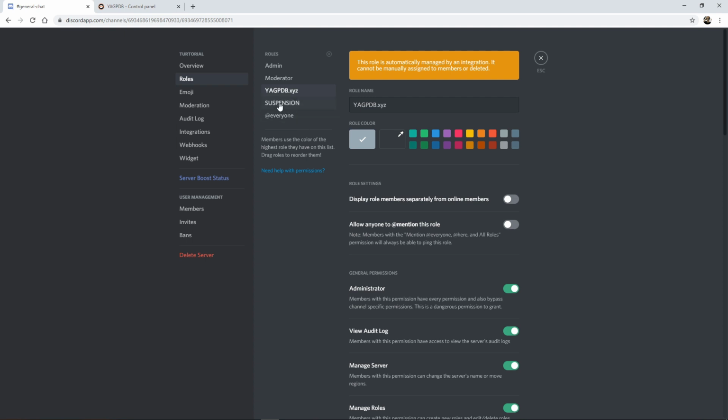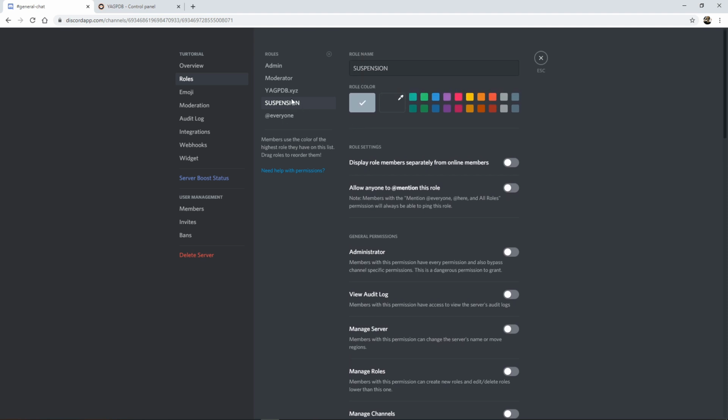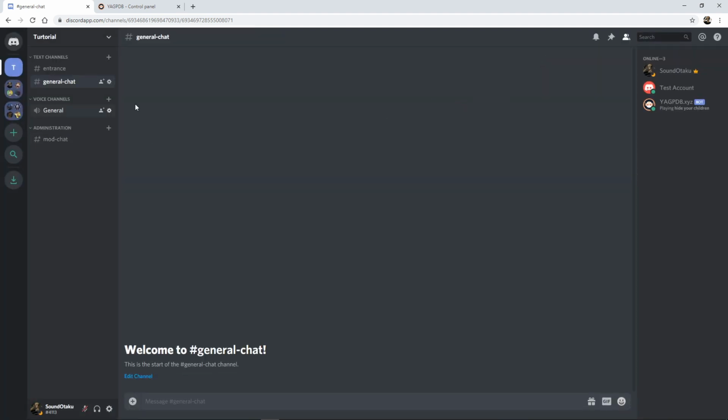And then after that, you also want to create a suspension role. For this example, this is going to weigh into when a user needs to be silenced. So that's what this suspension role is going to be for. And what it's going to happen with it as we get into it is in each of the categories, and if all of your channels are synced to those categories, you're going to want to make sure that the suspension role does not allow the user who has this role to see any of the channels. But for this example, what I'm going to do is set some particular exemptions in that regard.